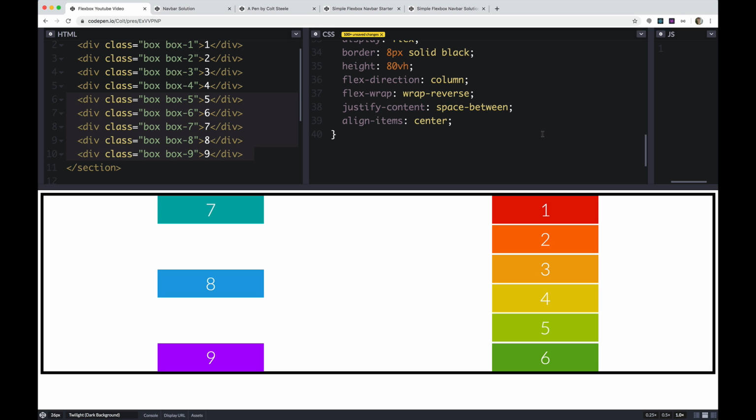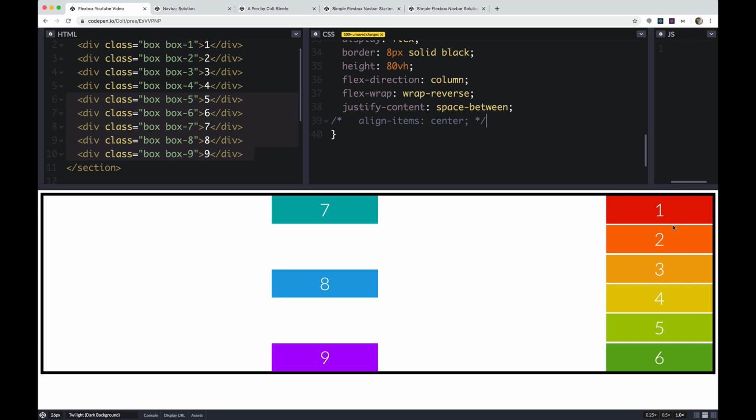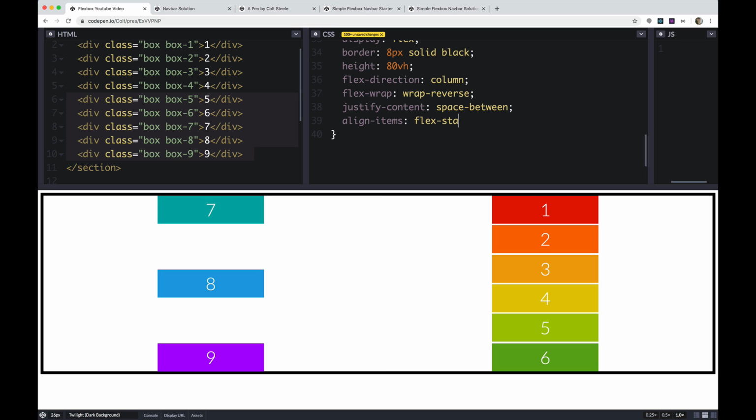So that's along the main axis this way. Space between, as you can see more clearly on this side, the extra space on that main axis is evenly distributed between the elements. And then we have align items set to center. Now, you might notice all this extra space between the actual columns. If I get rid of align items center, which direction is this over here? Well, this is the start of our cross axis. It's the same as doing align items flex start.